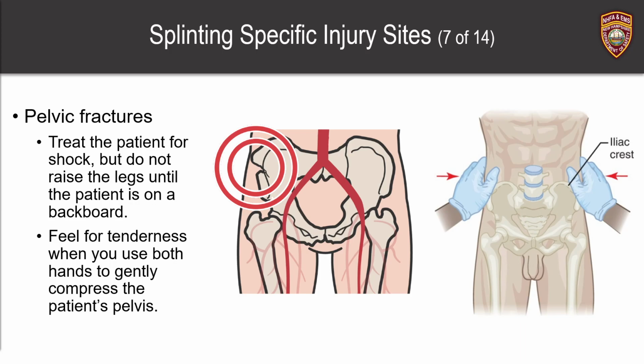So for pelvic fractures, fractures of the pelvis often involve severe blood loss because of broken bones. And these broken bones are where a lot of very large blood vessels are running. The major blood vessel that runs down the center of your body, called the aorta, splits into two right around where your belly button is. And then those two femoral arteries are just enormous. You can bleed out from one of these arteries in just a few minutes. And so it's really important that we treat patients with suspected femur fractures in a very gentle manner.